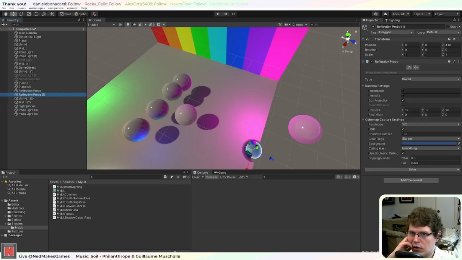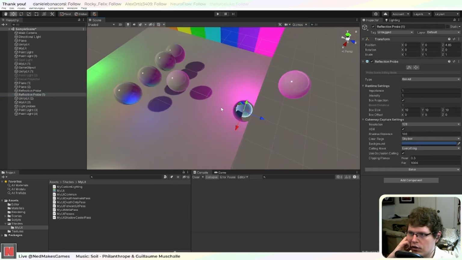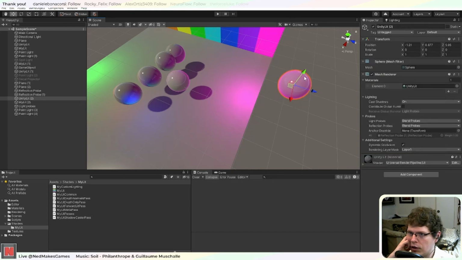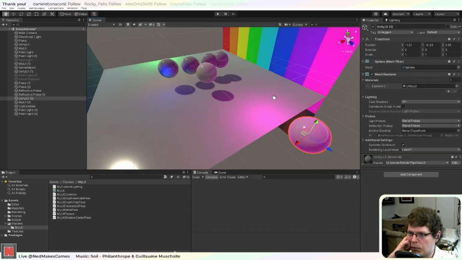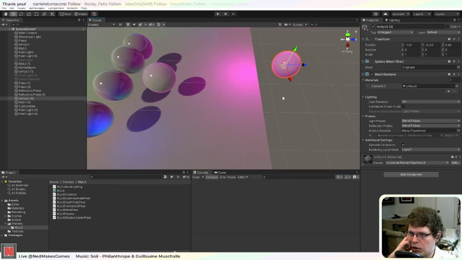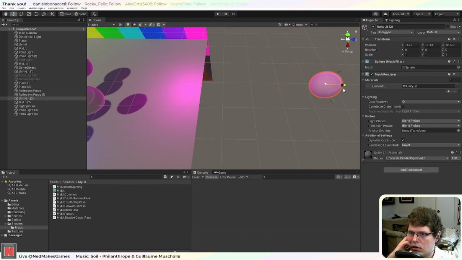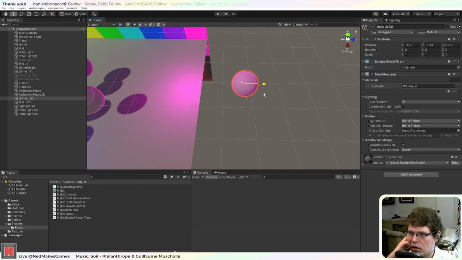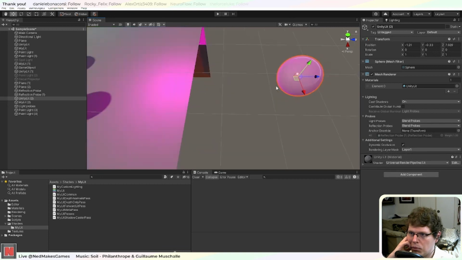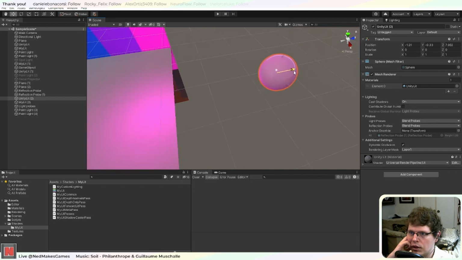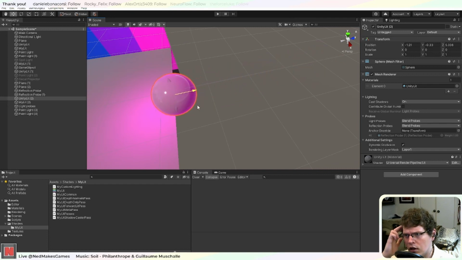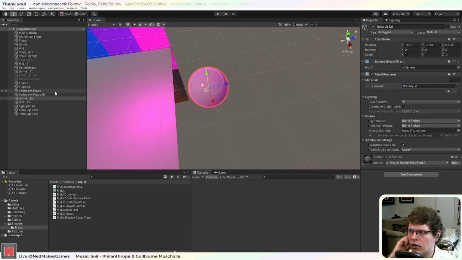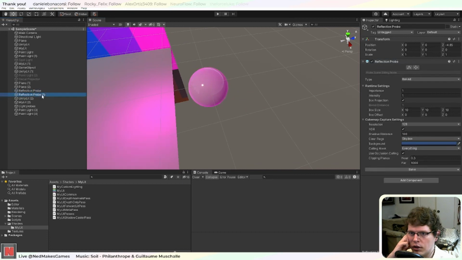Do they? Okay, so box projection actually existed in this version. I just didn't know about it. Or I guess probably did know about it. I just didn't really have to support it. You can barely see the reflections, but I don't see it doing the box projection effect. So maybe even though that option is there, it doesn't actually work.